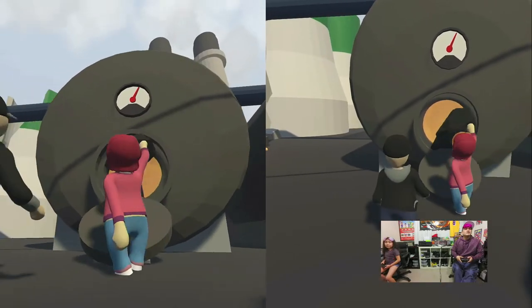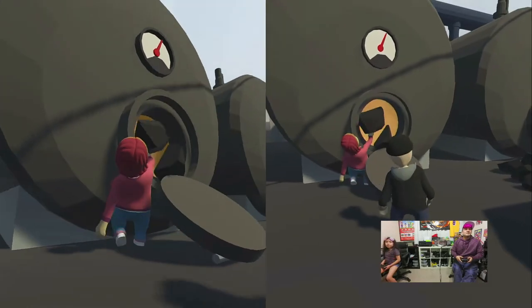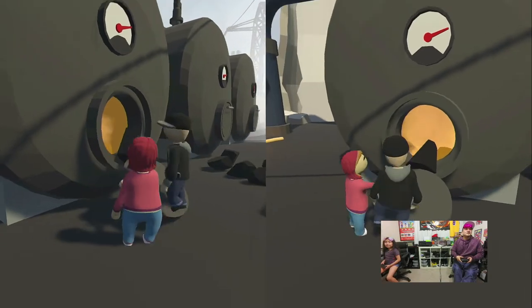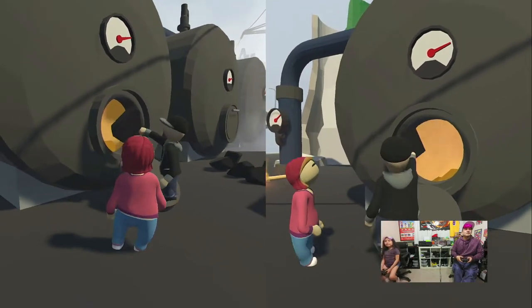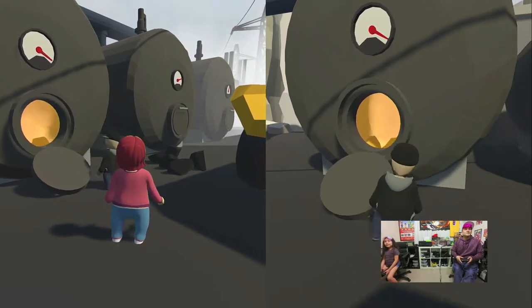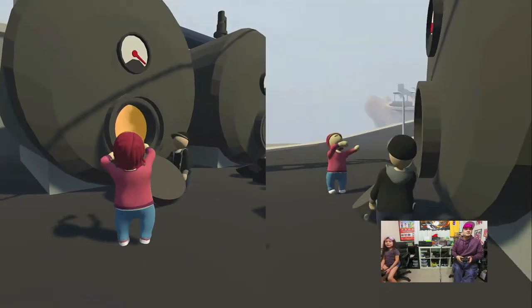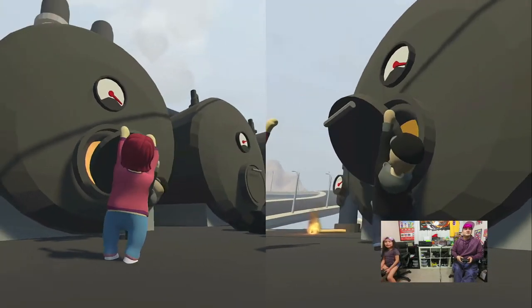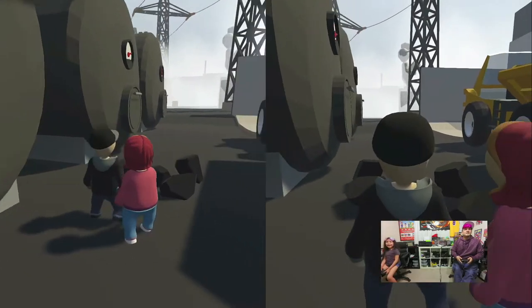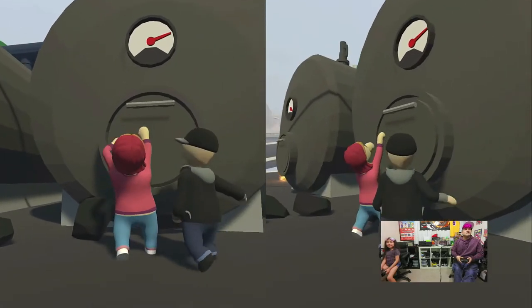You got it? See, because the arrow, look at it. Perfect. Now let's close it. Oop, this is hard. Can we close it now? Help me. Got it. We got it. Now for the next one.